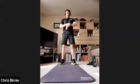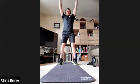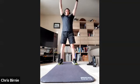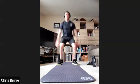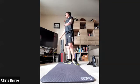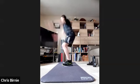Two, one, let's go. Hands up, up on those tiptoes, down. Stop yourself from going all the way down into the squat. Use those leg muscles. Power, stop. That's it. Good, come on. Stretching up, up on the tiptoes, down.